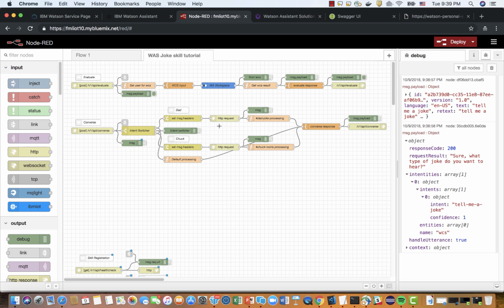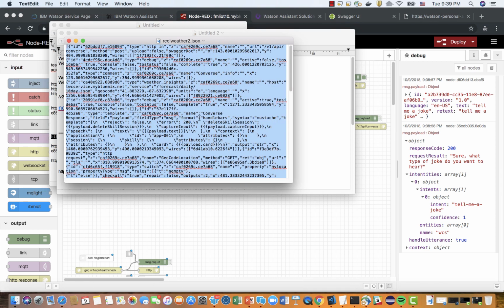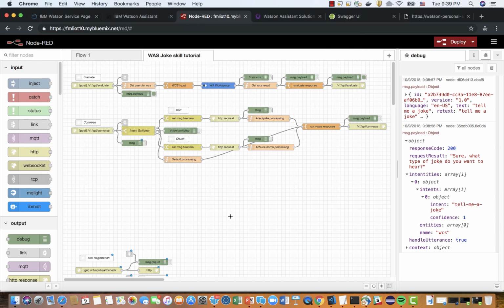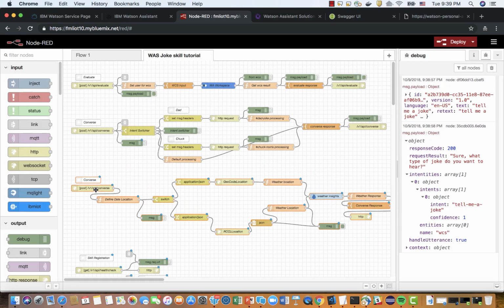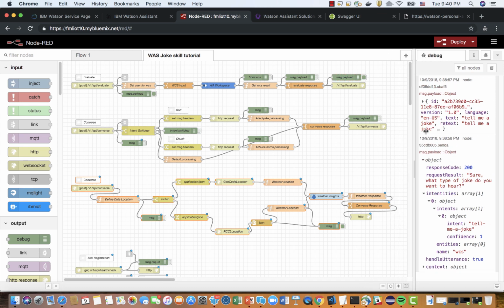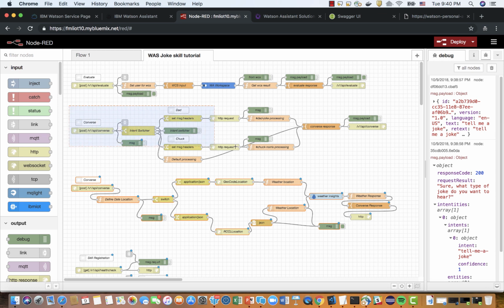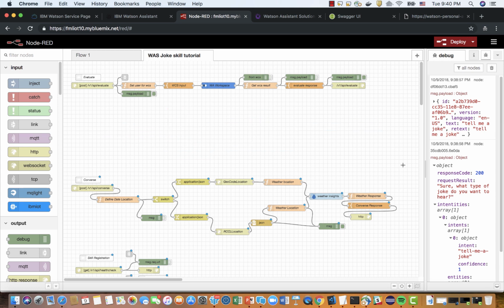The converse changes skill by skill. So now I'm going to input our skill. I wrote one for the weather. Input. Okay, and I put it at the bottom of the converse. You can see this part is pretty similar in structure to the joke. So if we want to use the joke template, we just simply delete this part and use the new one.